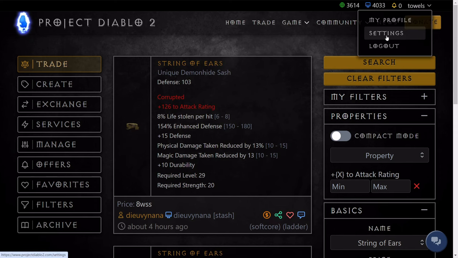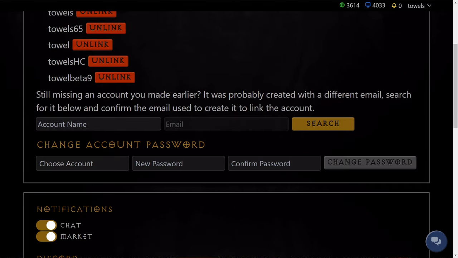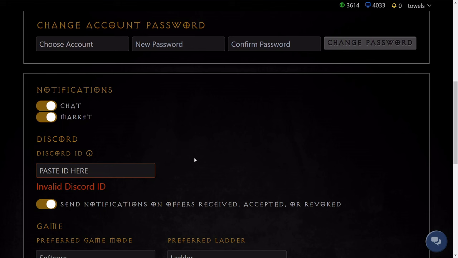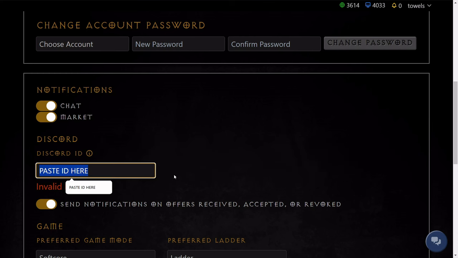And so to do that, you can go into your settings over here and see your notification settings, where you can turn on and off your chat and market notifications, but also your Discord ID, which you can find by copying your user ID inside of developer mode in your Discord account, and then pasting that into here to receive your automatic updates, which just lets you have a better chance of being, you know, the first one to go see a new item hitting the market and potentially getting ahead of the competition.